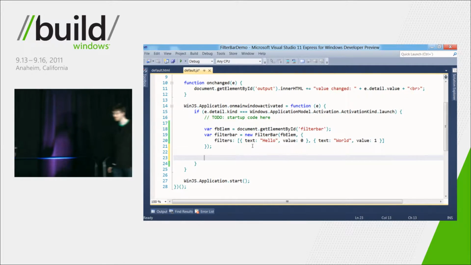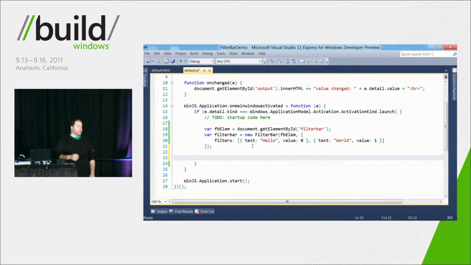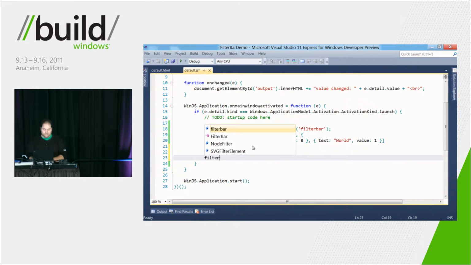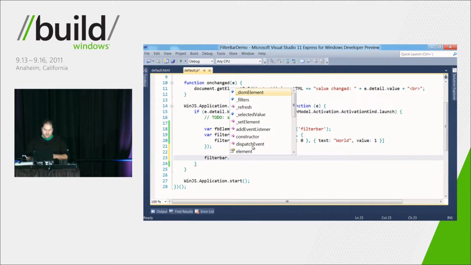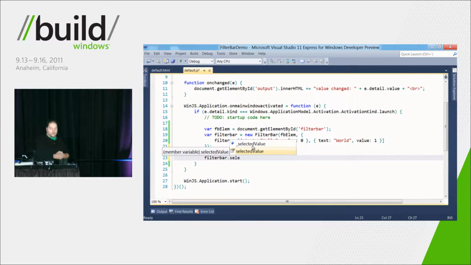Okay, yeah. So we talked about properties on the control, and another property that we have is a selected value. Maybe your application resumes from some PLM event that you got, and so you actually want to restore the selection that you had inside your filter bar. So the way you do that is the straightforward way that you think you could do it. I can just type in filter bar here, and you can actually get a little bit of IntelliSense to help us out. There's a selected value property right here. And this is actually just using the ES5 semantics for doing the get and set. So we can apply additional functionality when we actually do a set.